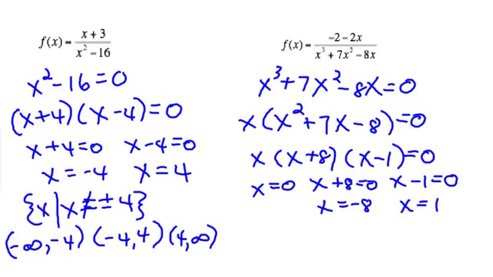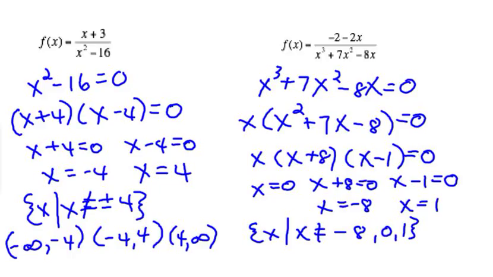Now remember, those are not the values that I want. Those are the values that I don't want. So x cannot equal each of those numbers. So in set builder notation, I would have x such that x cannot equal, and I'll put them in order from least to greatest, negative 8, 0, and 1. That set builder notation could also have been listed as x such that x is a real number and x does not equal negative 8, 0, and 1.